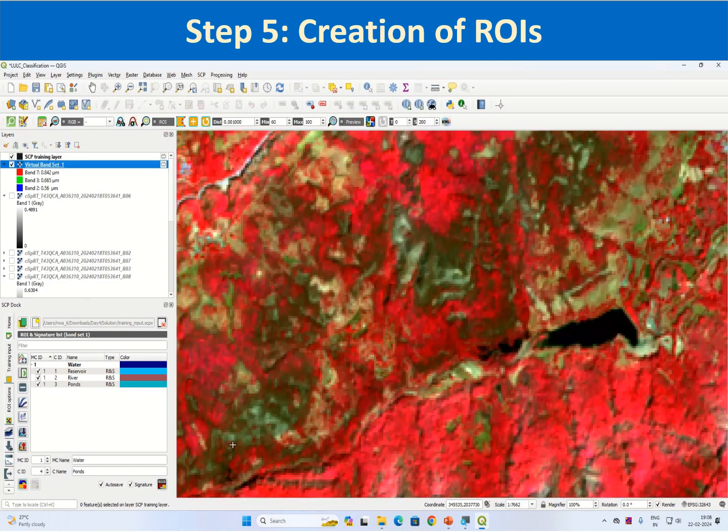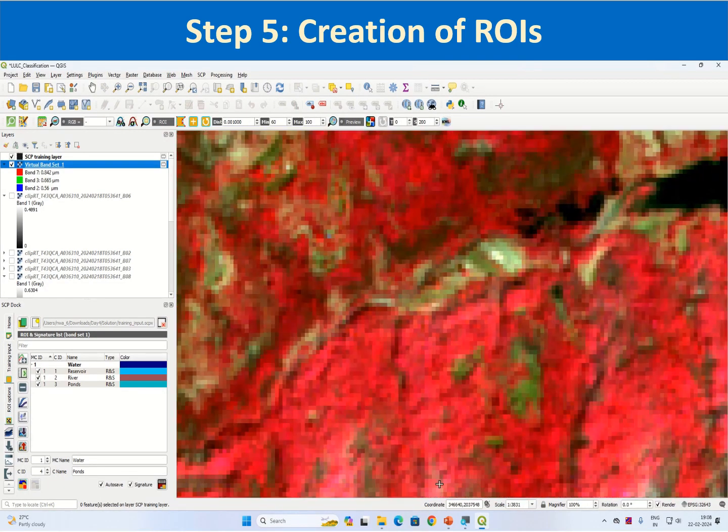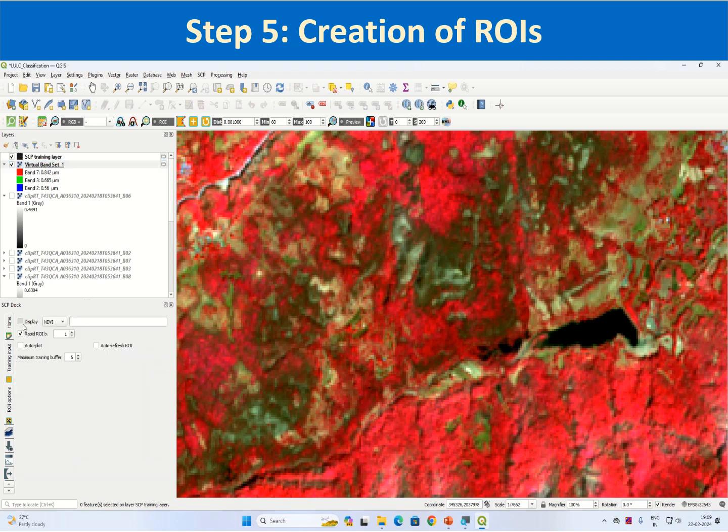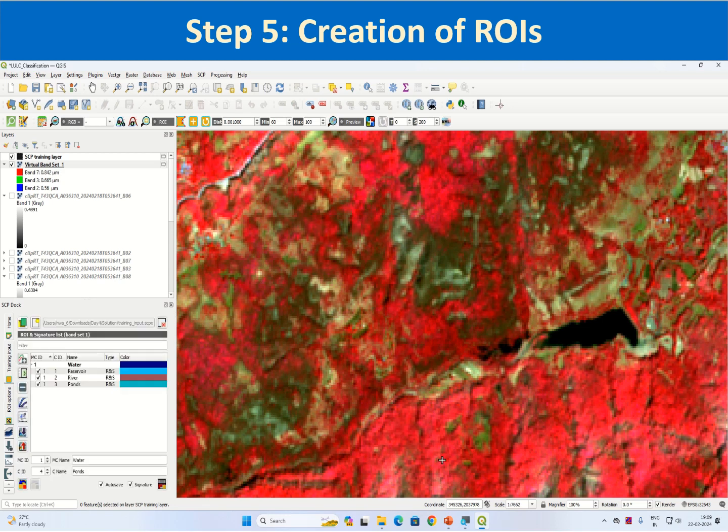So let me go to brighter red areas. You can even go to the ROI options and display the NDVI so as to get a better idea. So NDVI here is pretty high, 0.6 and 0.7.